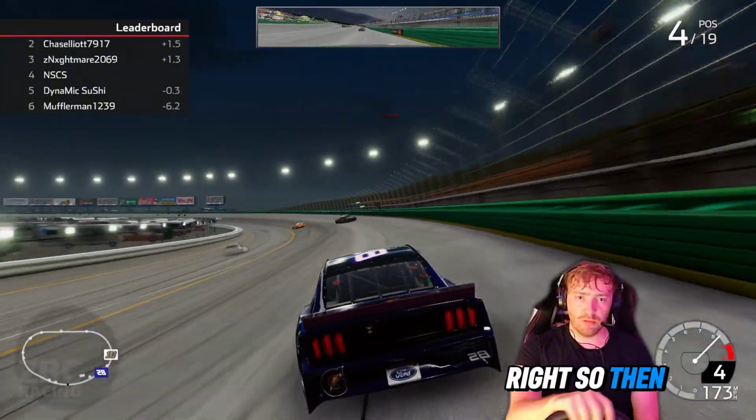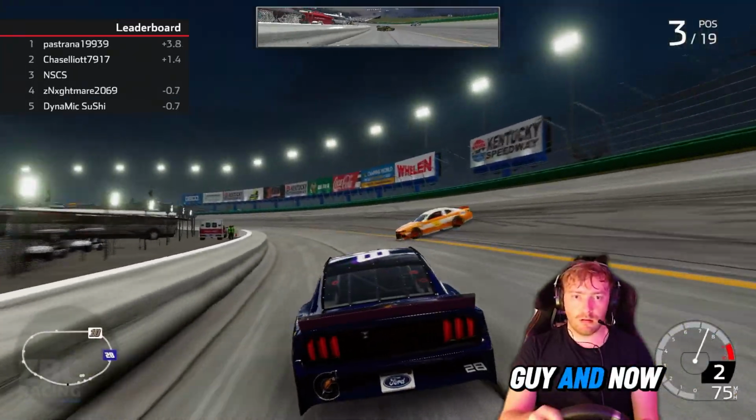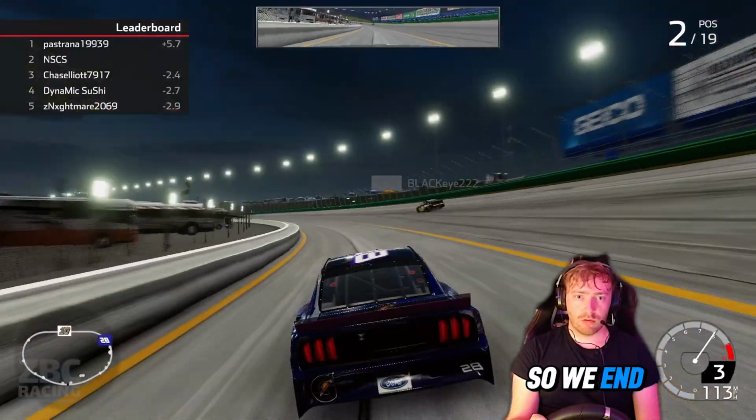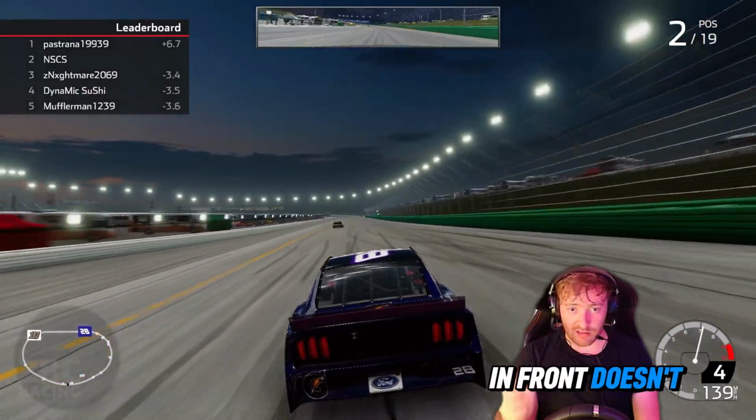Right, so then terrorism kind of occurs. We hit this guy, and now we're pretty much dead, but everyone else is dead too. So we end up getting to 2nd place. All right, looks like somehow we're going to eke out 2nd if this guy in front doesn't decide to wreck us.